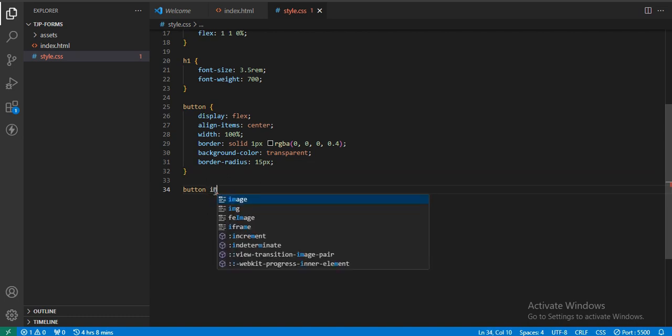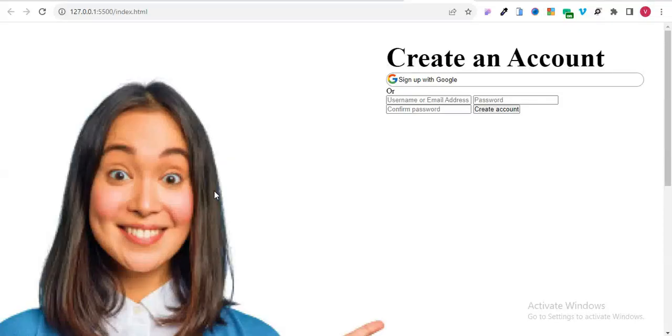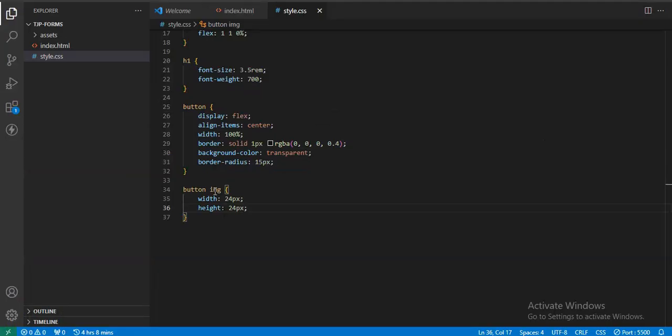So we have an image tag, right? So the image tag, I'm going to give it the width and the height. And some of you may complain that, oh, but you said we should not use width and height. Yeah, that's very correct. But the reason why we are teaching you not to use that is because some of you misuse it. It's not as if you can't use it at all. You can, but many of you misuse it, especially height. So if you're doing something really small, maybe like a social media icon like this, and it's very small, like 32 pixels, 24 pixels, you can use your width and height for the image to get the exact image. But when working with maybe a container, you don't use it.